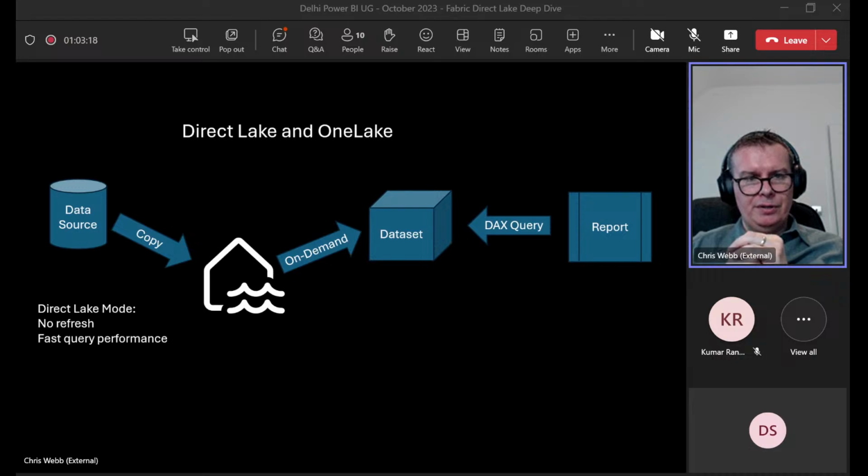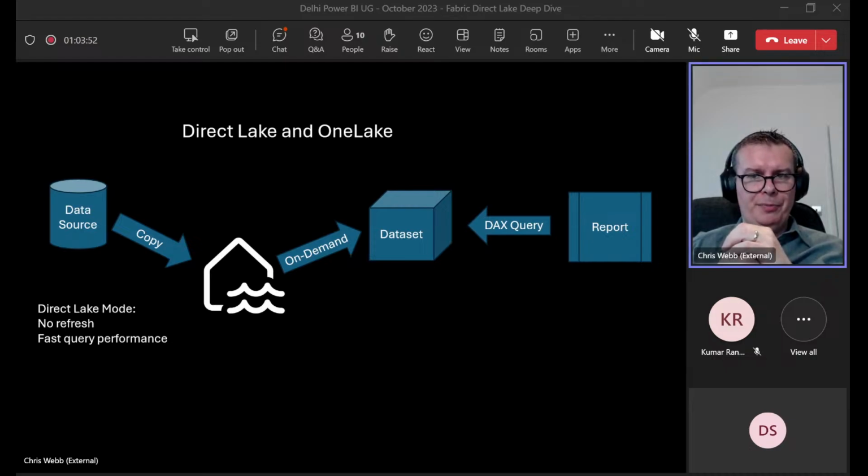With direct lake mode, when you copy your data into a lakehouse and store that data in Delta format, what you can do is have a dataset that gets the data on demand from that lakehouse. Now, what does this really mean? Well, let's say that you've got your data copied into your lakehouse, like I've already got, and you've got your Power BI dataset.